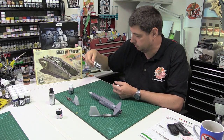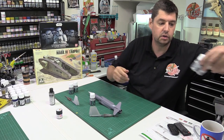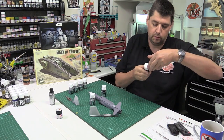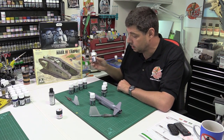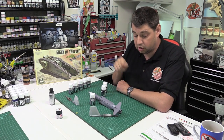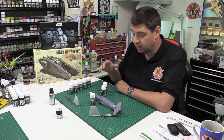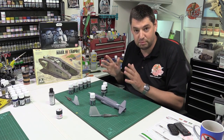We've got polished aluminium, matte aluminium, normal aluminium, white aluminium, dark aluminium, or aluminum for our American people, steel, titanium, and the dural aluminium. So basically 5 shades of aluminium and 3 shades of other things, not including what I'm going to do to the exhaust area, because that will be done first so it can be masked up afterwards. We're going to use the jet exhaust and see what happens there. I'm thinking perhaps we should have picked a bigger model, because it's quite small and I want to use as many colors as possible.